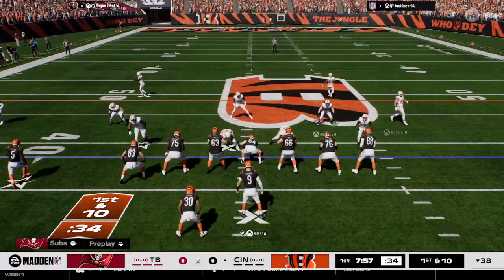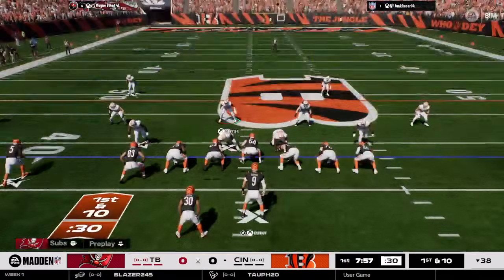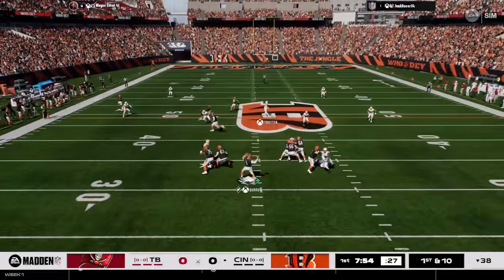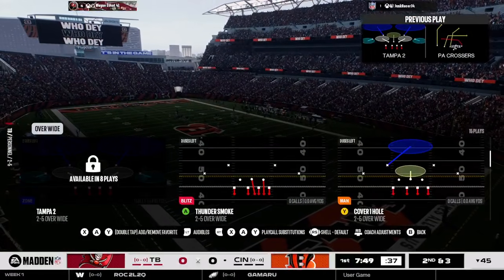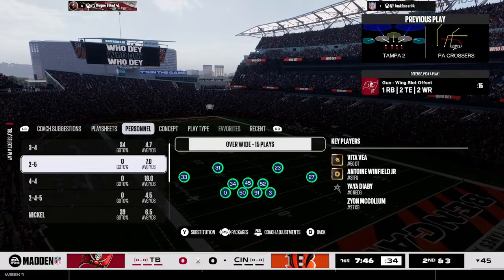Now a 1st and 10 from the 38-yard line. Play action now. It's Burrow. He's got the hookup to Mike Gesicki. And that keeps him ahead of schedule. That's a first down completion of 7 yards.